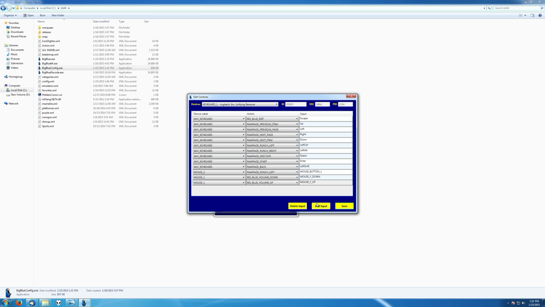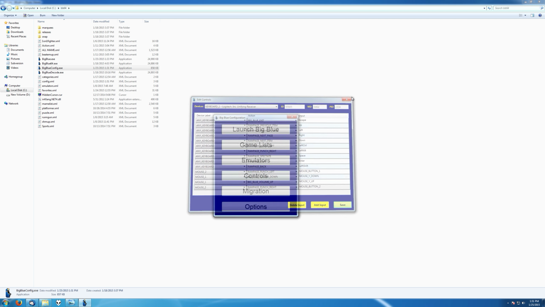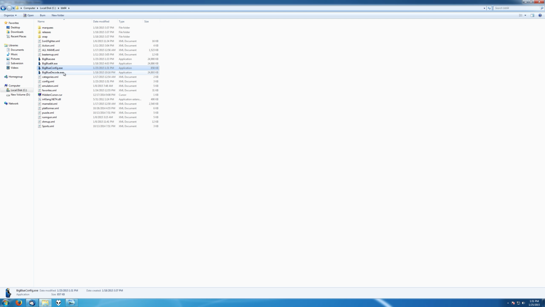I can fill out some other things too. Let's do mouse 2, have them also punch right, do some other stuff. Okay, but that's good enough for the purpose of this. So we have some stuff in there. I'll save this, and we'll start up the front end, and we'll see how this plays out.